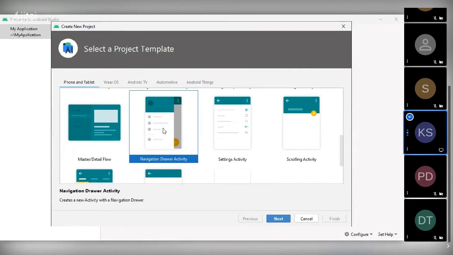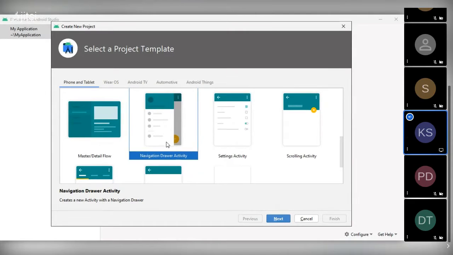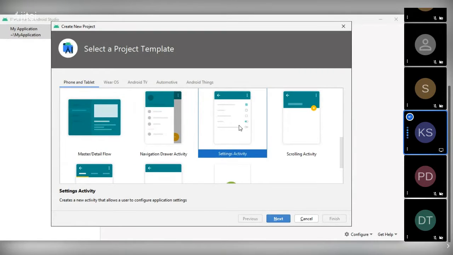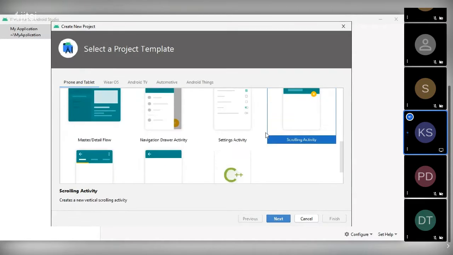Then we have navigation drawer activity, which, as the name implies, creates a navigation drawer on the left. So you can swipe and it will open up the drawer. Then you have a settings activity, which you can use to configure your app settings, like internal settings. Scrolling is again the default.